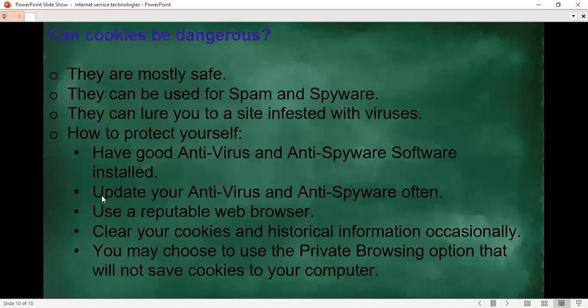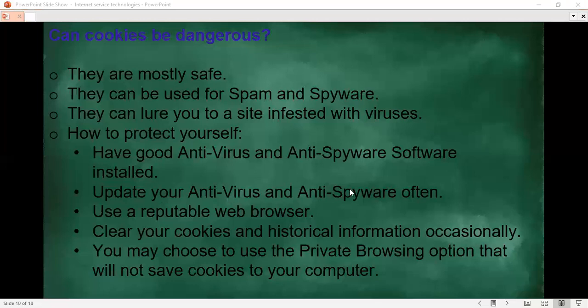And then update your antivirus and anti-spyware often. This is very, very important, to protect yourself, not from cookies only, but from spyware, viruses, Trojan horses, all these other things. You need to update your antivirus, because viruses are developed every day.